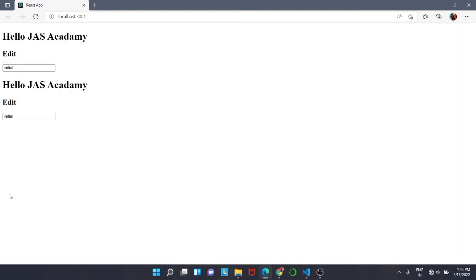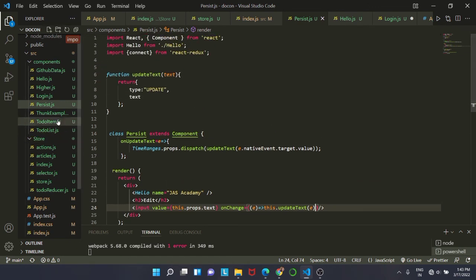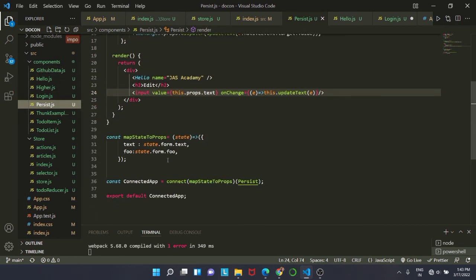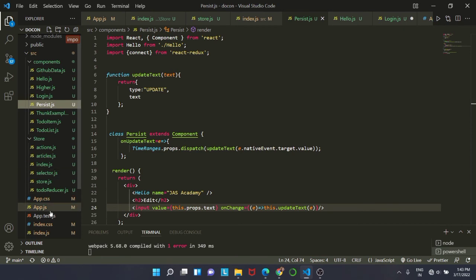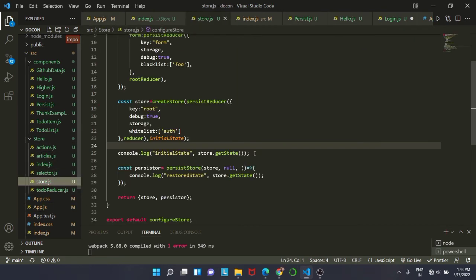Now if we save all our files and see our output, you can see that we are getting the output of our h1, that is hello JASACADAMY, and we have the edit and also the input tag. Now if I show you the console, you will be able to see the console.log statements we have added.